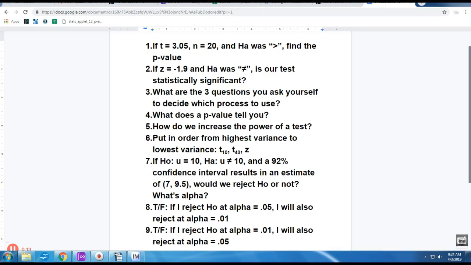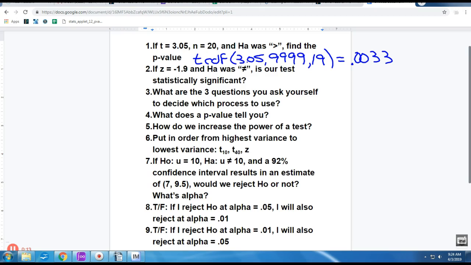So the first one is probably one of the easier ones. So this would be, it's greater than. I'm not going through them all right now, I'm just going to do a couple to get started. But this is greater than, our T is 3.05, so we want the upper tail. So we would do tCDF 3.05, comma 999, and then you need degrees of freedom. That comes out to 0.0033.